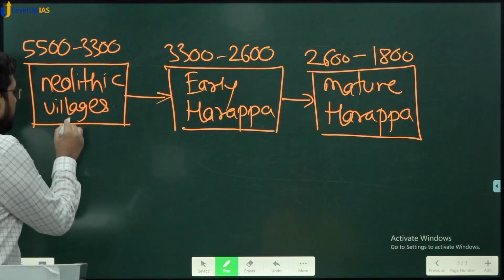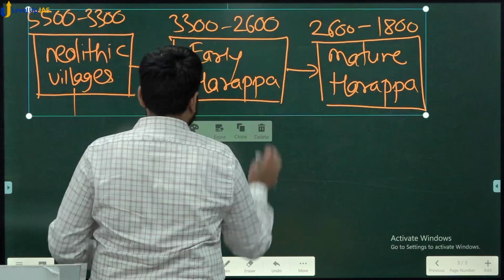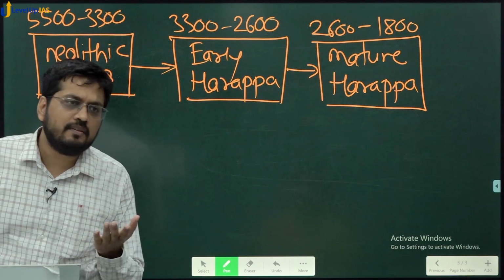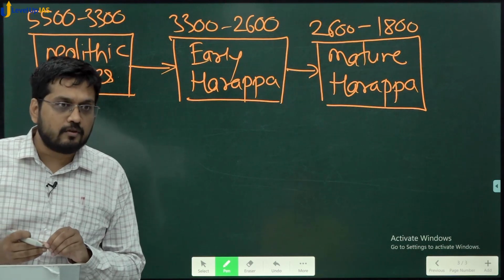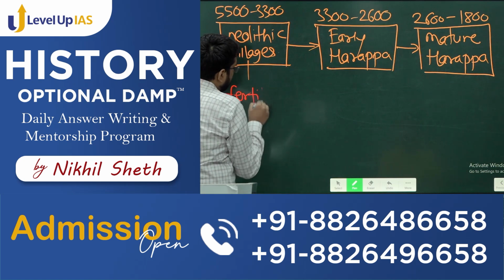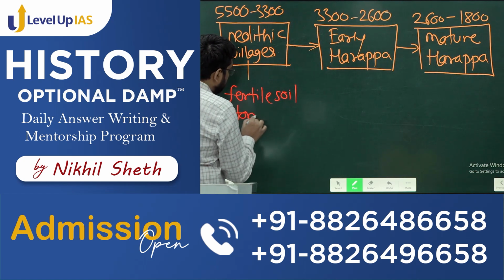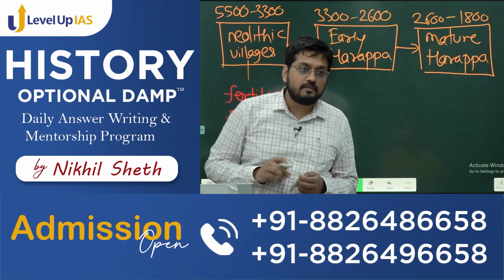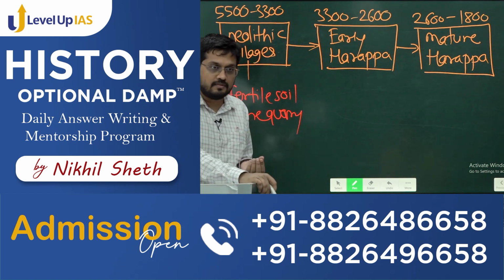Now, how did these villages come into being? If you see these settlements, the most famous example is Mehrgarh. Mehrgarh is the first Neolithic village in India. It comes from the northwestern borderland of India. When it came into being, you come to know they were able to use fertile soil very easily. They also started to use stone quarries for better stone tools, and prosperous village communities came into being because of tools and agriculture. That is the Neolithic revolution, the initial era.